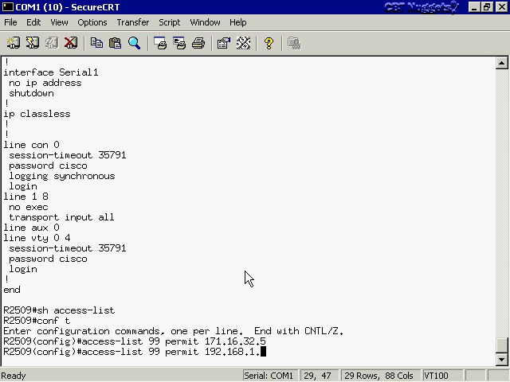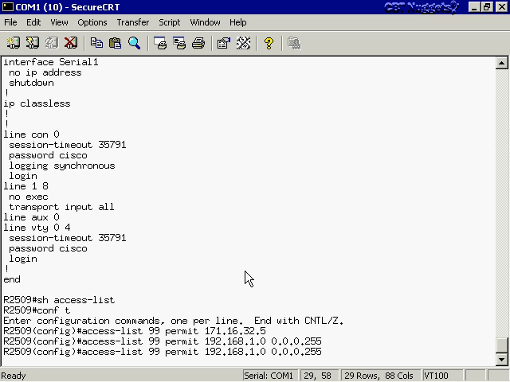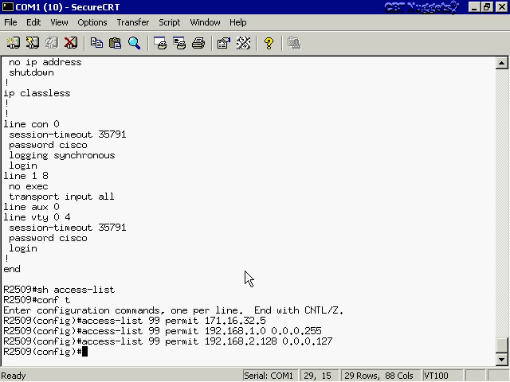192.168.1.0, oops, .0. All right, mask of 0.0.0.255. Enter that, bring it up. .128 was the network here, and the mask was actually 127. See, these editing functions are actually really useful with the arrow keys, so I definitely suggest that you use these if at all possible. Now, we've got to take care here that we're getting into a deny statement. If you recall our original access list, 192.168.0.0.